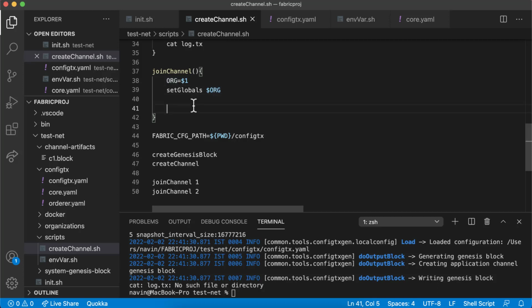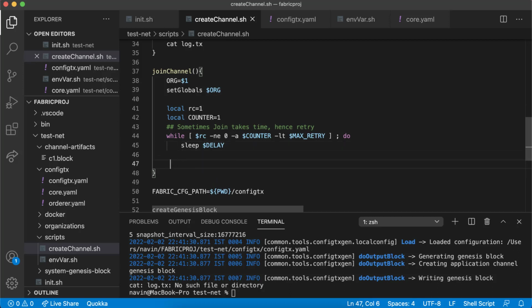Now once you have those 2 values, let's try to add the peer to the channel. Now it is possible that it may fail at the first instance, so we'll be using a loop. So let me use a loop here. And this is the while loop, and here I would say done. So basically we are applying a loop from counter, and we are specifying the maximum retry, and every time you do this, you just need to pass a command to do that, right? So what is the command here?